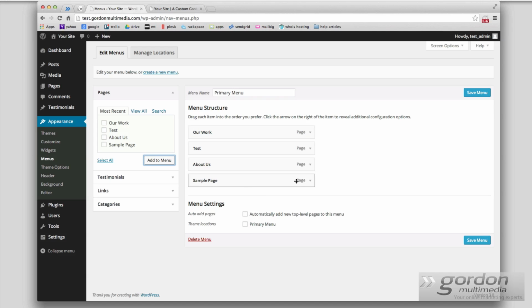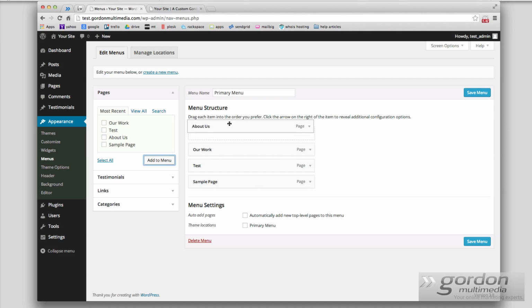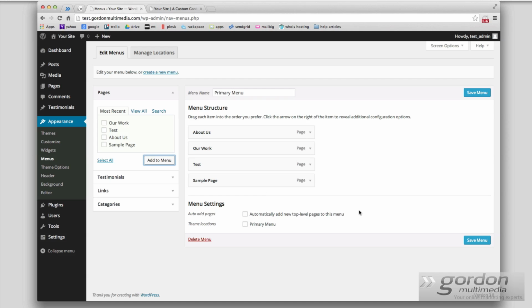This is what you'll see when you first go to this menus window, and this will be all the items in the navigation menu in order from left to right, starting on top. When you go to this page, you can easily edit the order of existing items already in this navigation menu by clicking, holding onto it, and dragging and dropping it to the correct order. So let's say you want our sample page to go first, then About Us, then our work gallery, and test right there. That's real easy.